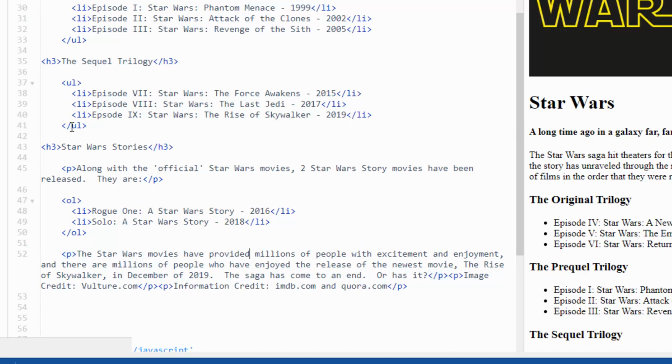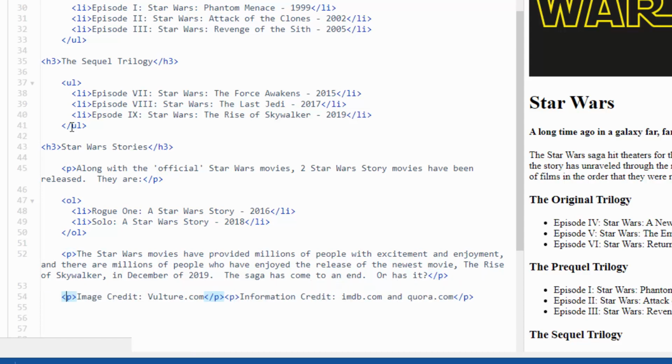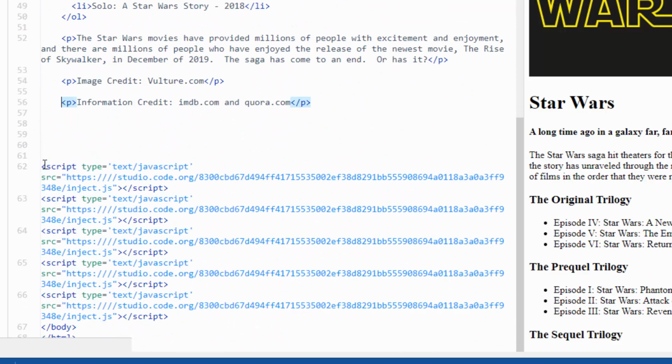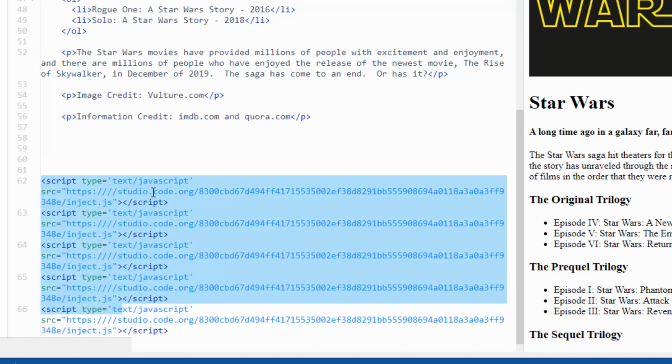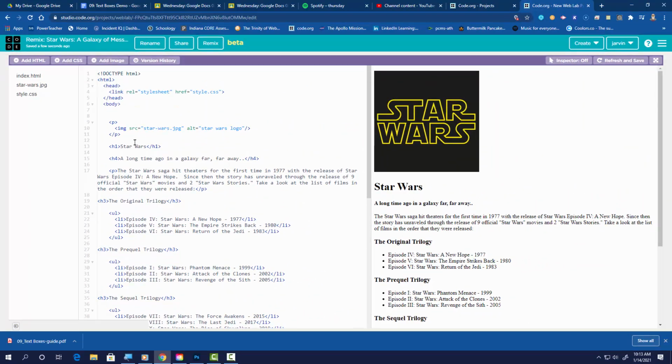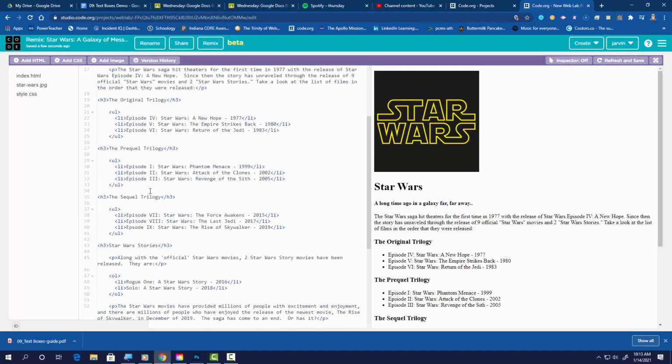Right, and I'm looking along here. Where's the end of that paragraph? There's an end of a paragraph right there. I'll press enter a couple of times, and there's an end of a paragraph right there. And I'll press enter a couple of times. Oh my goodness, look how much. And this script thing that appears here a lot of times, don't worry about that. Forget about that.